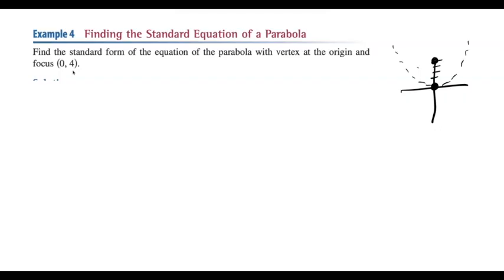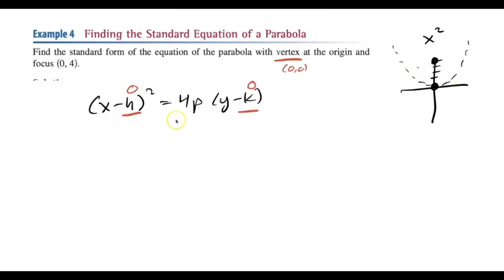Now I know it's a normal x squared graph. So it's going to be (x minus h) squared equals 4p(y minus k). That's all I need to know. If it opens sideways, it would be a y squared problem. But since this is not, it's an x squared problem. And then we have to find our vertex, which is at the origin, (0, 0).